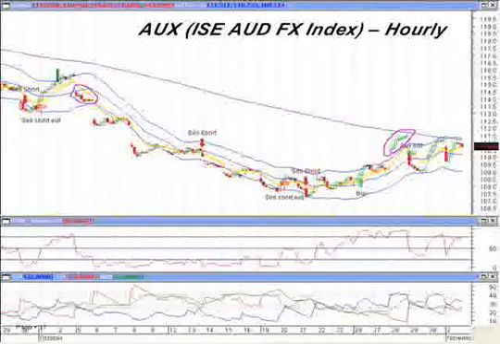But if you look at what took place in early October on the AUX, you get a gap down and then it was really kind of flat from there. And you get another gap down and it was flat for 2 days. And you get another gap down and it was flat for another 5 days. And another gap down.